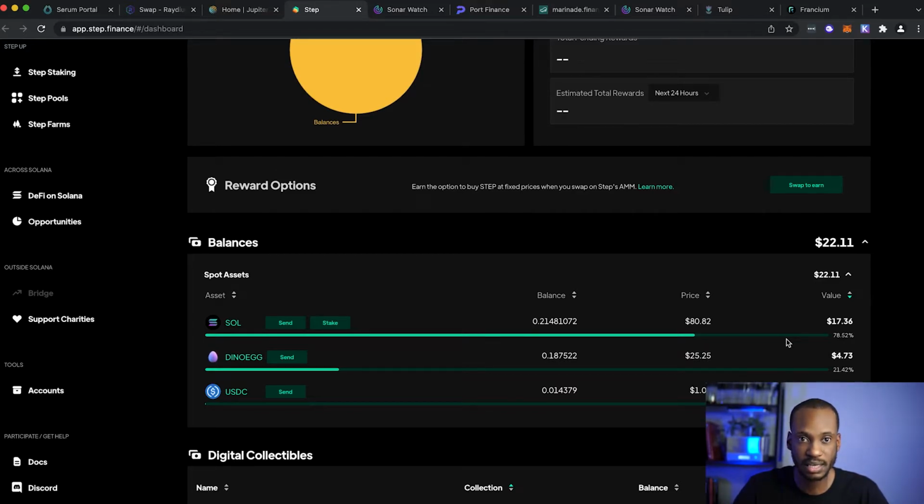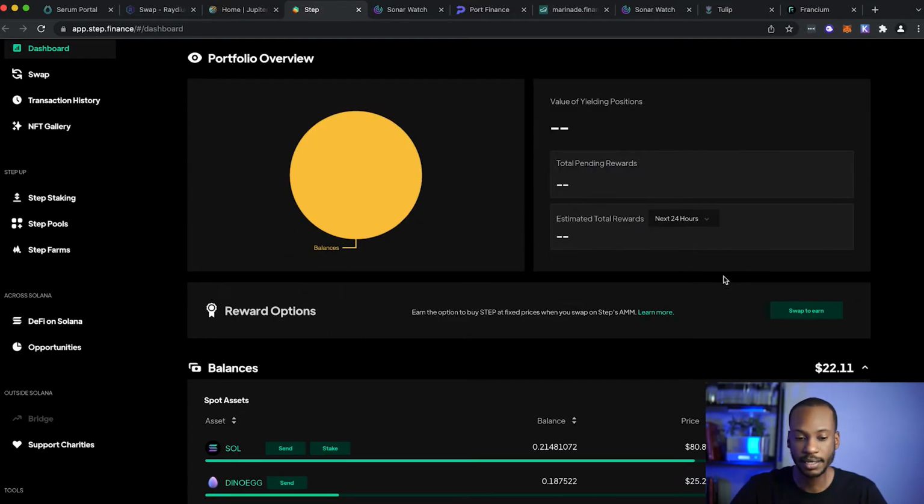Now, the cool thing about this is that this is a full custody compound, meaning you're not giving up the keys to your coins. They're all stored here, versus some other tools, like I'll get into Tulip later, which will do auto compounding for you, but everything is managed for you. So your coins exist and are controlled by Tulip on your behalf. If you want to continue to do it where your ledger owns the keys and you're signing all the transactions of the compound, it's really nice. Step supports Raydium farms and their own farms. I believe with their own farms, you only have to click the button once and it does the full auto compounding. If it's a Raydium farm, you have to walk through the wizard, but it still makes it way easier than trying to do it yourself.